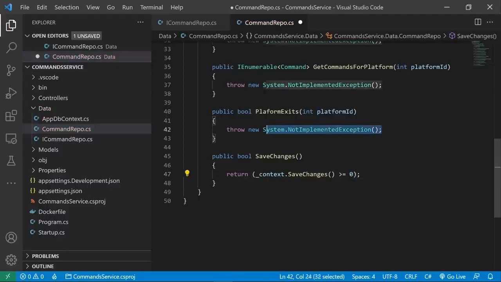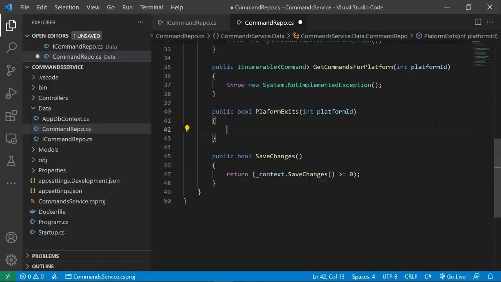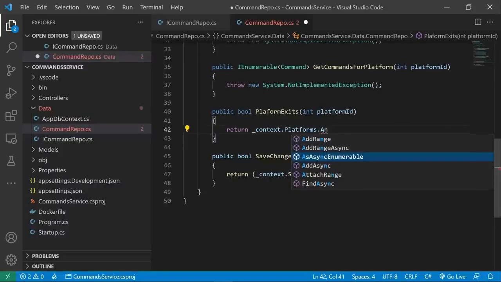We'll return true. Next one is whether we have a platform existing in our collection. So we'll pass in a platform ID and return either true or false based on whether something exists. So return context again. And this time we're going to look in our platforms collection and we're going to see if we have anything at all in there matching the following criteria.